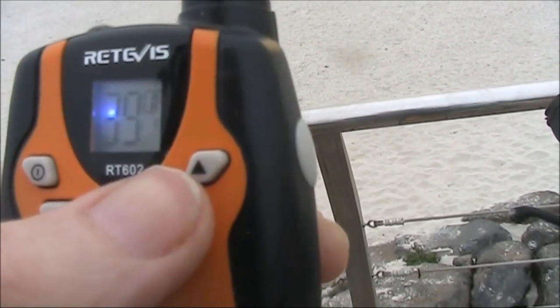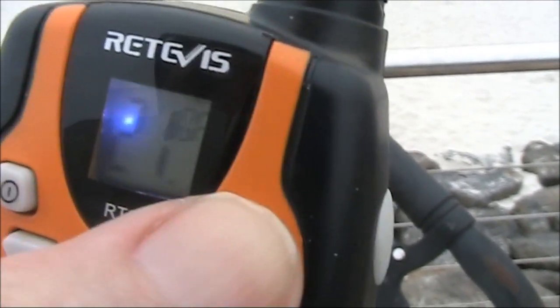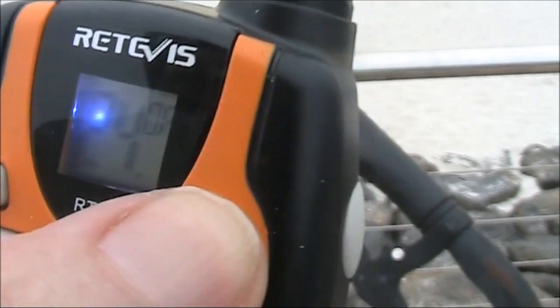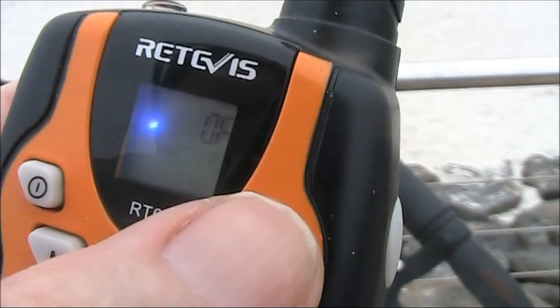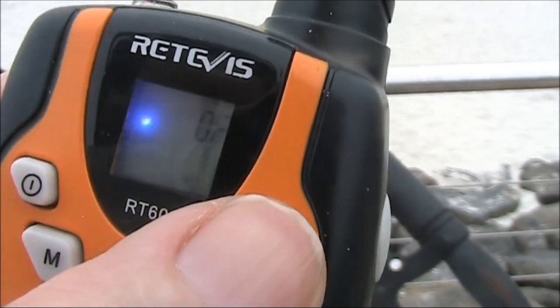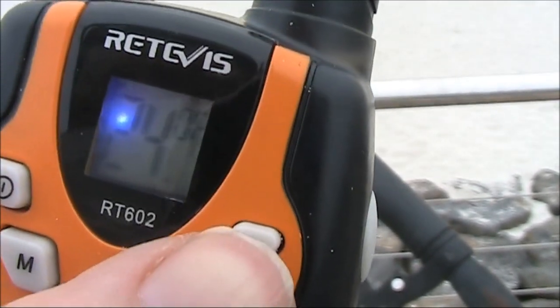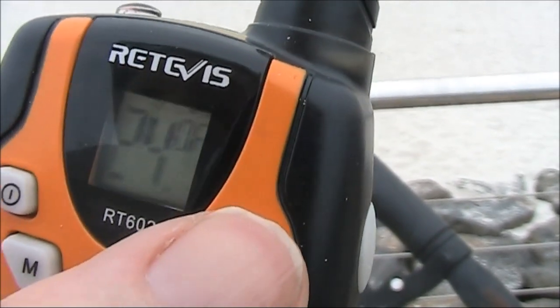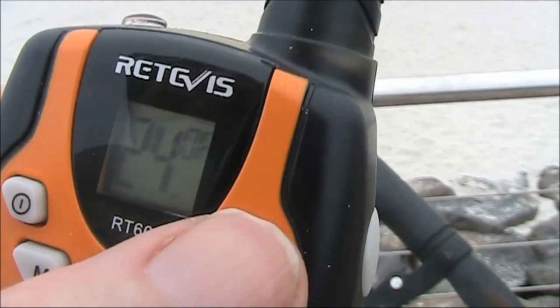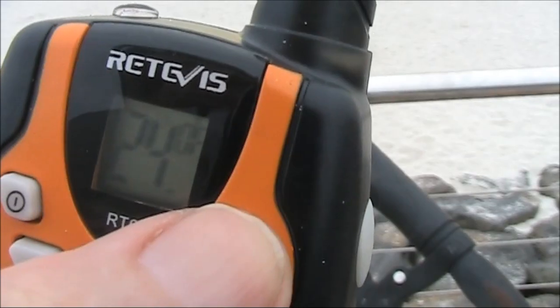on channel 39. An interesting thing about this radio is when I go from channel 20, goes to 21, then it skips to 24. That's not a fault, but a design feature, because channels 22 and 23 are for data type communication, not for FM. So these radios actually have that rule built in, which is interesting.